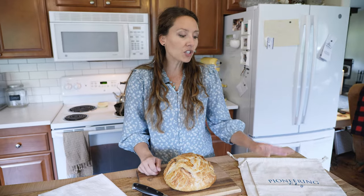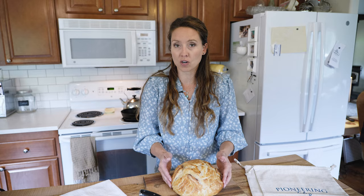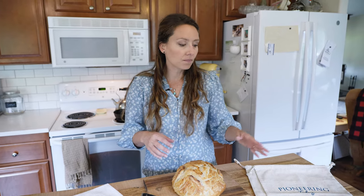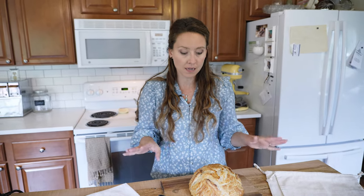Now, if you're doing something that's softer, like an enriched bread or a sandwich bread, one to two days and then it does start to dry out faster because it doesn't have that crunchy outer crust to help keep the moisture in. So at that point I'll slice whatever is left of the sandwich loaf if we haven't eaten it by the second day and then freeze that. I just pull out a slice at a time, pop it in our toaster, and it will thaw it really quickly without toasting it from the frozen state, and it tastes completely fresh.